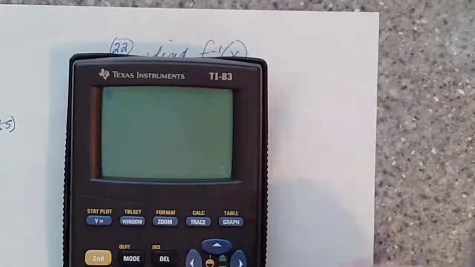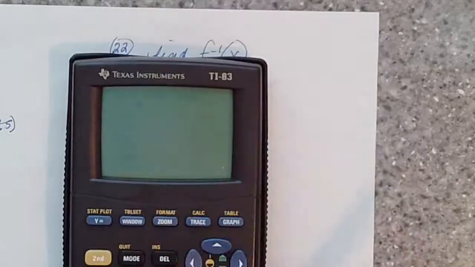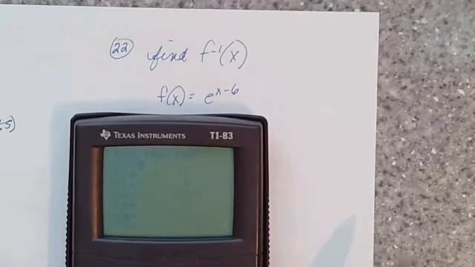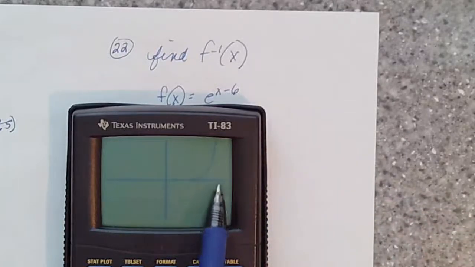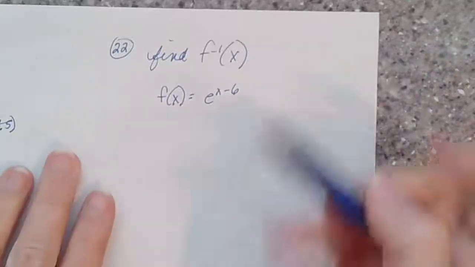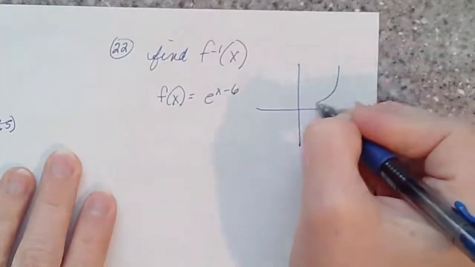But again, I do not encourage the graphing calculator, but if you are using one, feel free to use it here. I would type in y equals e to the x minus 6 power. Where's that x? x minus 6. Oops, minus 6 and close. Okay, graph that. And you'll see this exponential function. The graphing calculator has a hard time differentiating where the asymptotes are, but it looks like it's running into the x-axis, and it's not. It's hovering over it. So I would draw it more like this, kind of hovering over that, right?